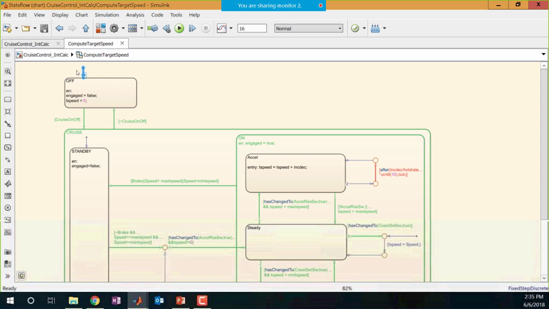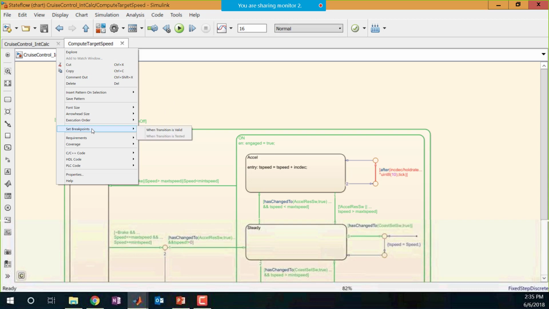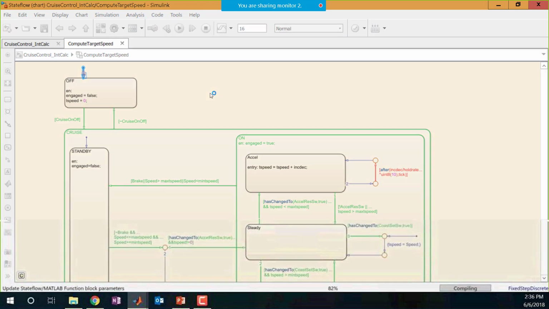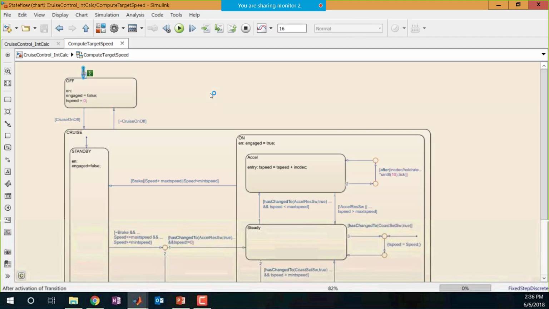Just to be able to stop it, I will add here a breakpoint. And run the model. So it stopped here the first time when it entered the state machine.